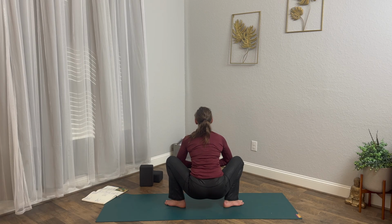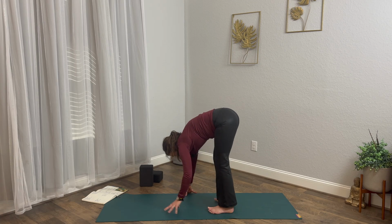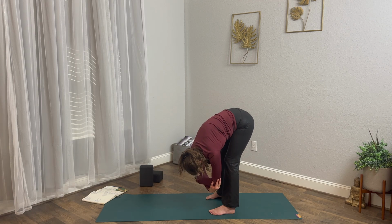Big, deep breaths here. Take a big inhale. And on your exhale, plant those palms down in front of you. Inhale, those hips high. Heel toe those feet back towards the center. Grab onto opposite elbows with the hands. Sway side to side one more time.